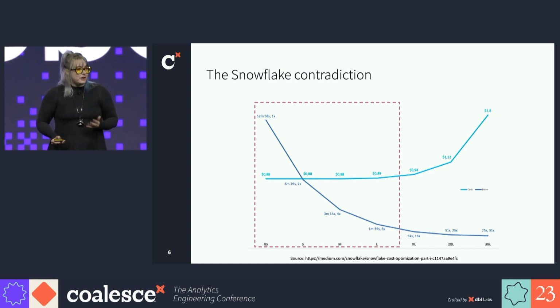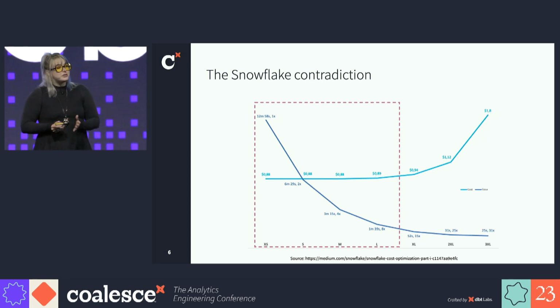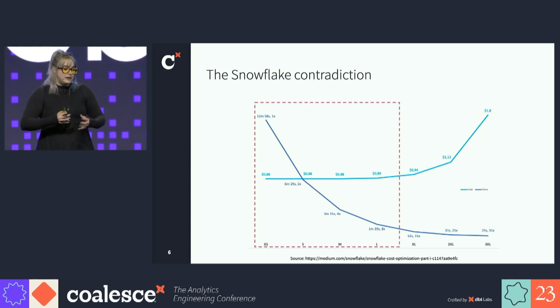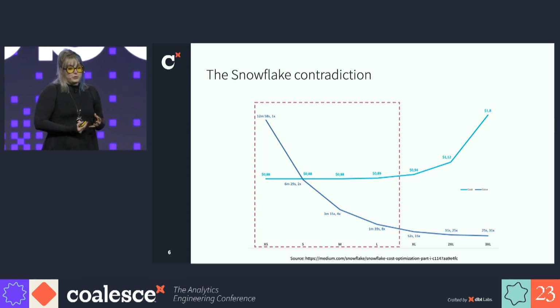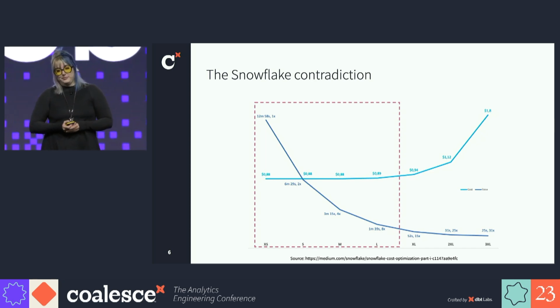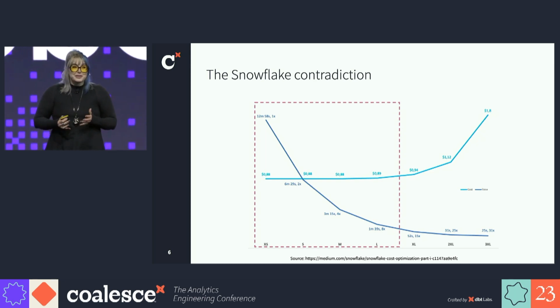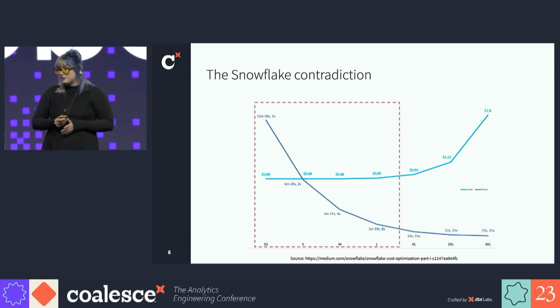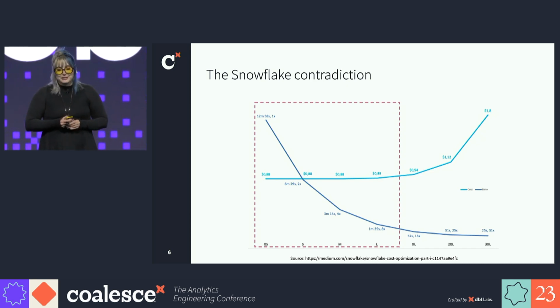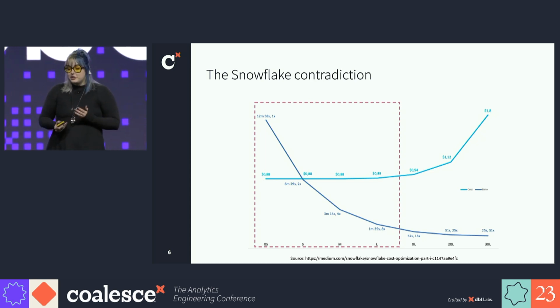The takeaway here is that we can up our warehouse and offset the expense of the larger warehouse by seeing more performant queries, more efficient queries. We're going to talk about how we applied this principle to our DBT project at scale. We've spent the last year auditing and applying Snowflake best practices to our project. About 6 months ago, we started to see some performance degradation that we had to do something about.